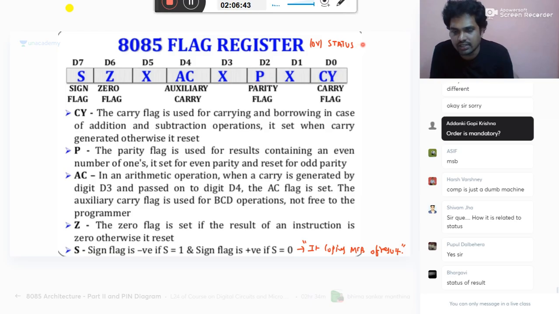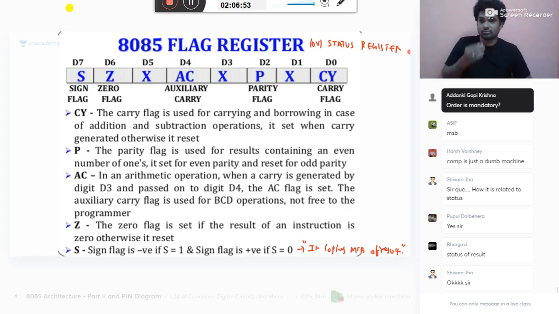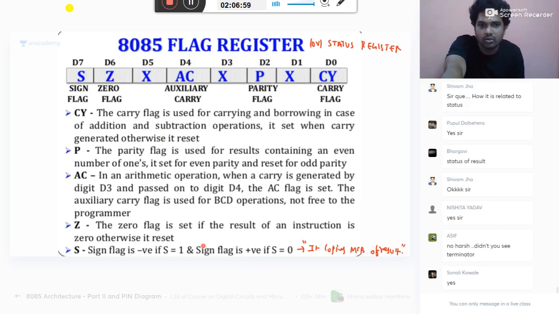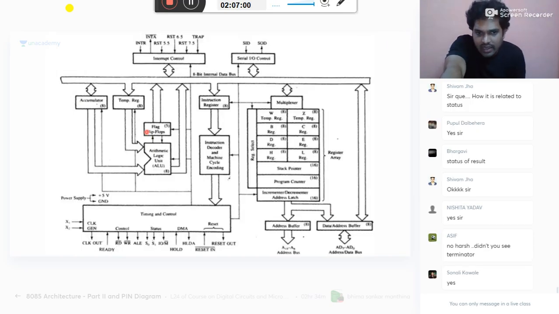Whether the result is 0 or not, positive or negative, all these things are indicated by it. So that's why this is just near the ALU. You can see the flag register is just near the ALU only. The ALU will modify these bits. It will make it.